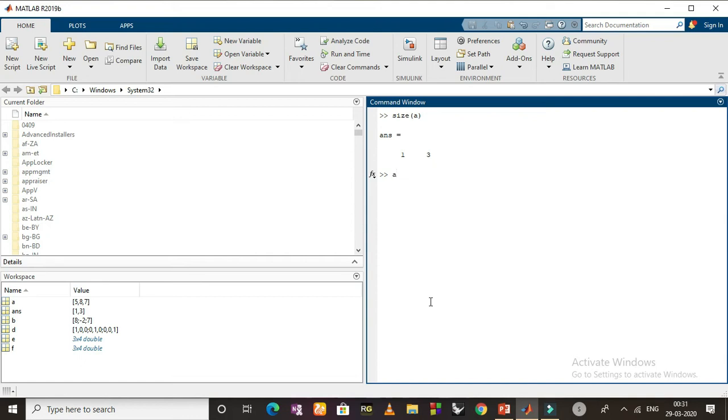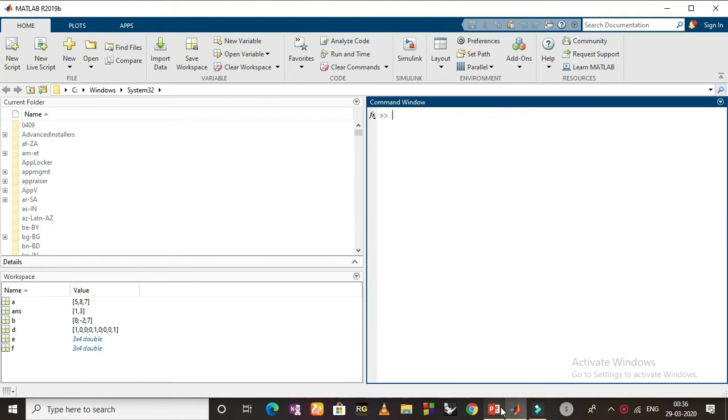Let's recall the A function. As we can see, it has one row and 3 columns, right?